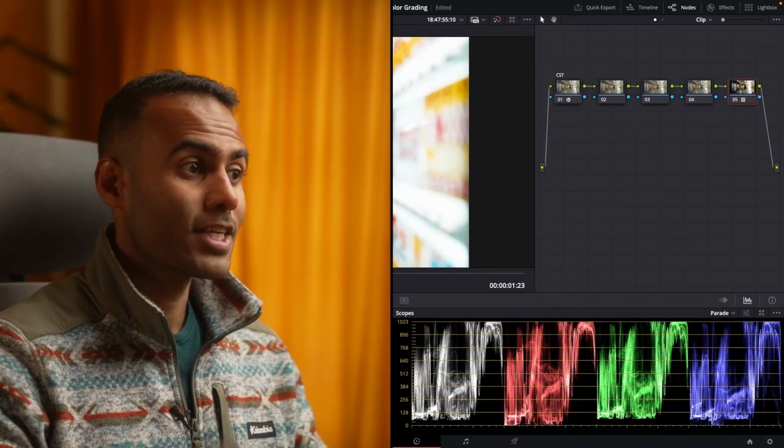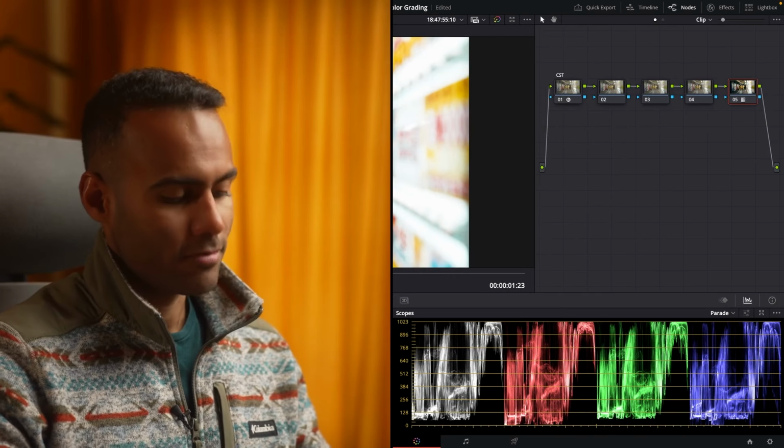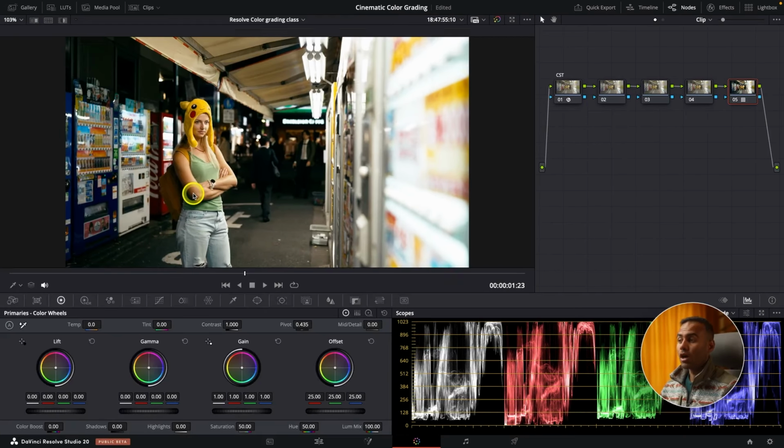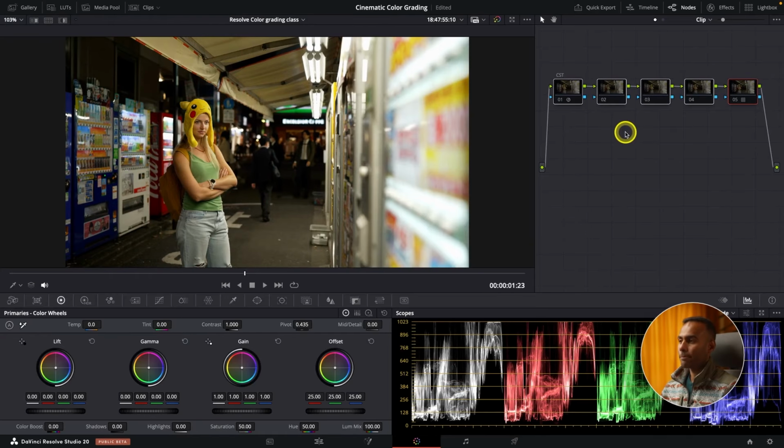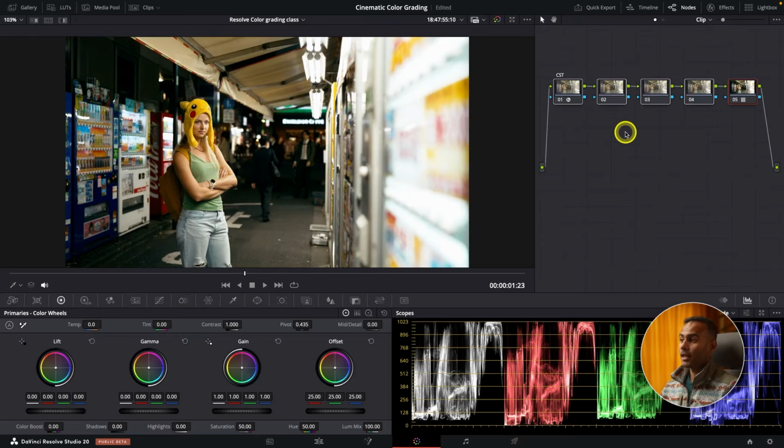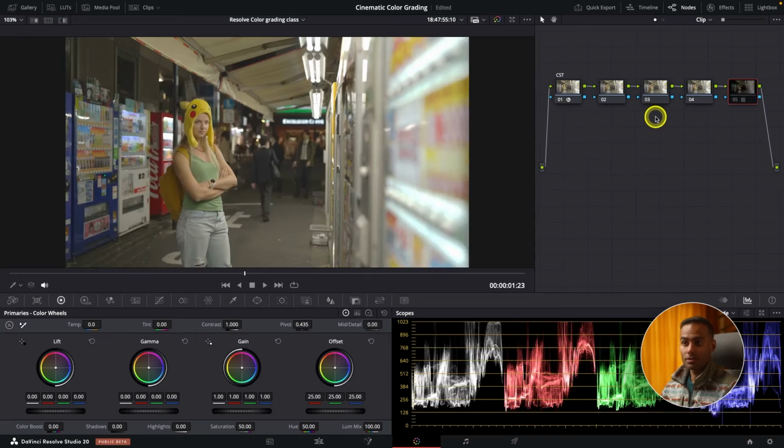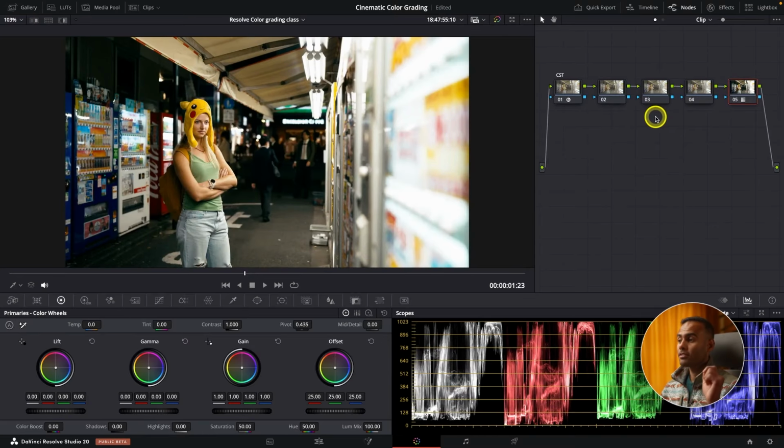So yeah, that's how you can have a cinematic look in DaVinci Resolve. No, I'm just kidding. We can do a lot of things on this image as well. So if I could just go before and after, because I really like it, it's just so satisfying. If I just disable everything, which is Command D, this was before and this is after. So how many steps was it? 1 and 2. So just in 2 steps, you can achieve a beautiful cinematic look.